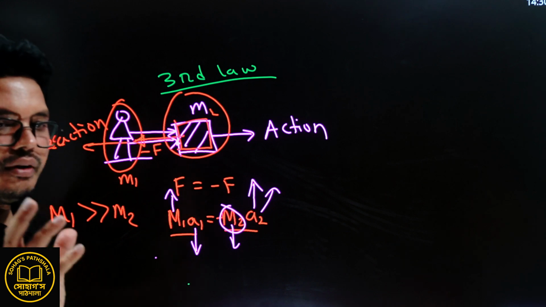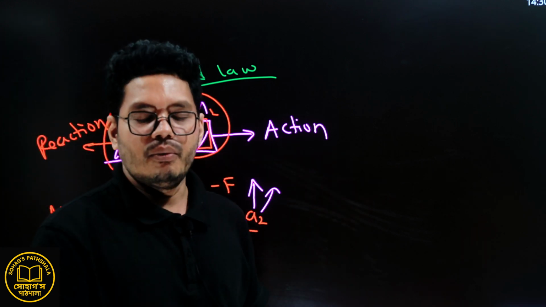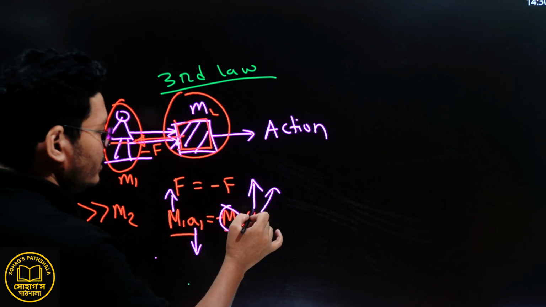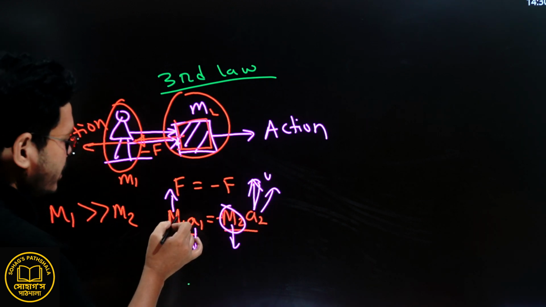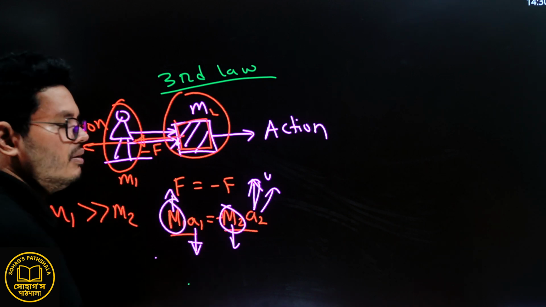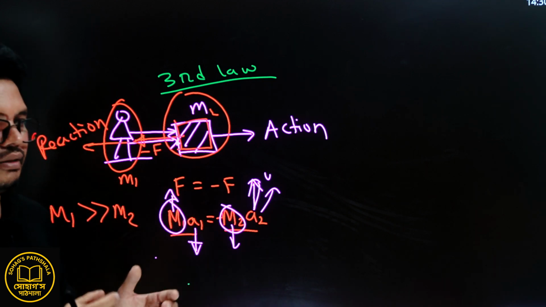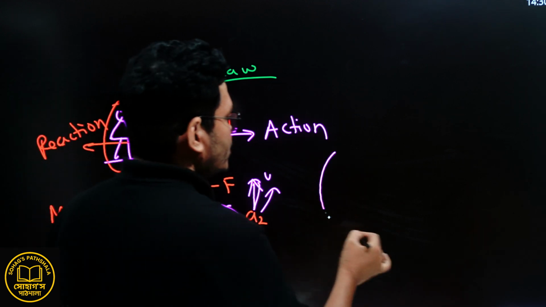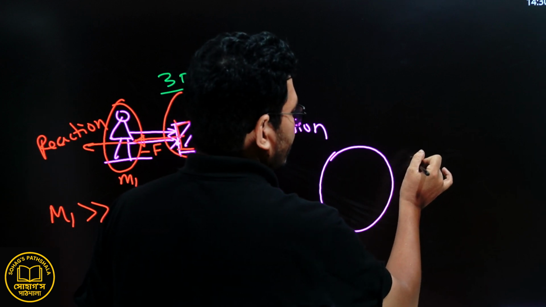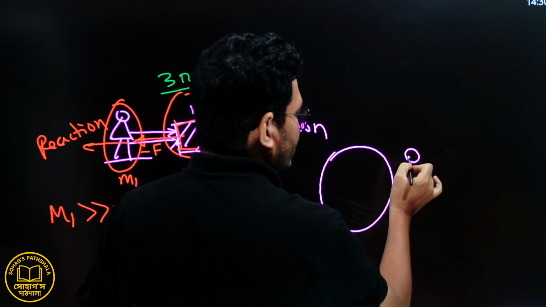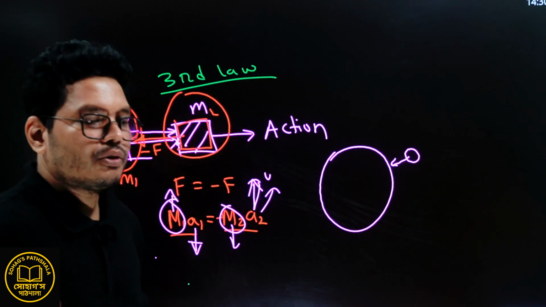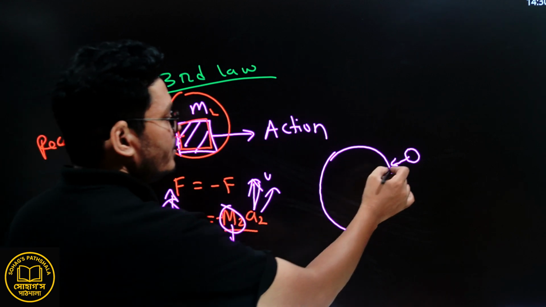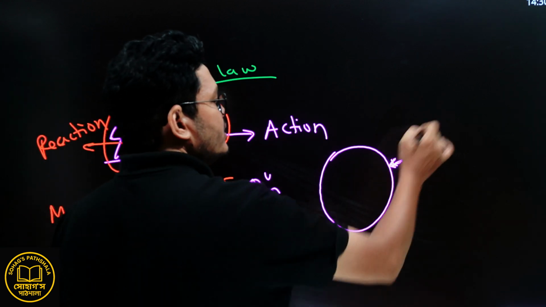In the opposite way, if a small ball is hitting you, what will happen? The ball's mass is very small and it hits you with a very high velocity. As your mass is very high, you will have literally no acceleration. I mean, your acceleration will be very low, and that is the reason a small thing is always falling to the earth. If it hits the earth, it will jump.